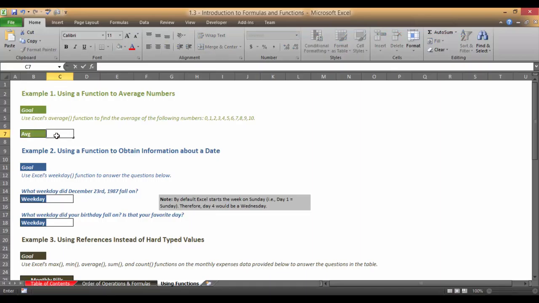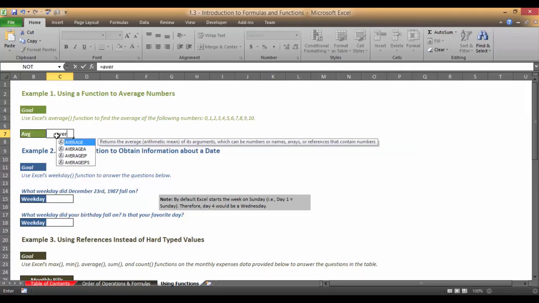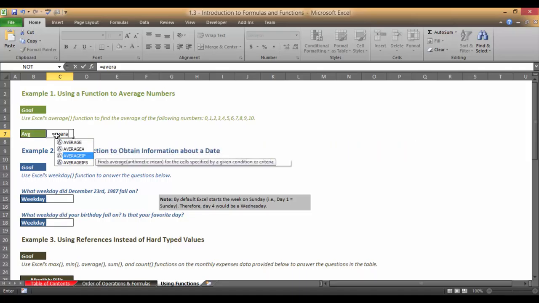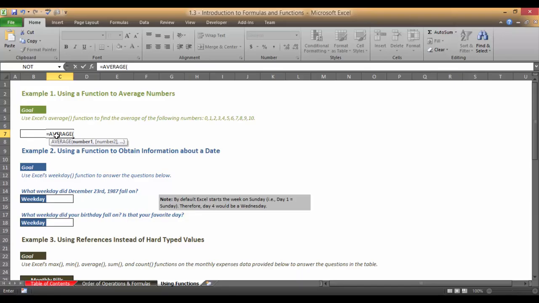Just as with formulas, functions always need to start with the equal sign. So let's go ahead and do that. Now, the function we want to use is actually called average. If we start typing, you'll notice that we're getting a drop down here that shows us some options to pick from. You can actually use the down arrow to go through those options, and you'll see average is the first option that we have. And we have a little description out to the side of what it does. Now, we could keep typing the word average out on our own, or since we have average selected here, we could actually use the tab key and it will fill in the function for us.